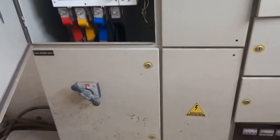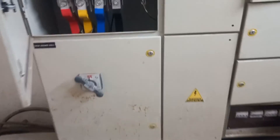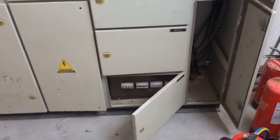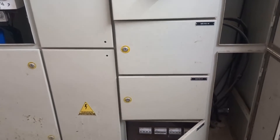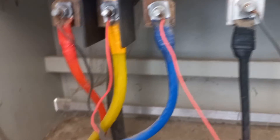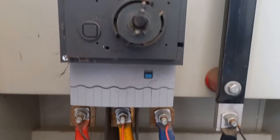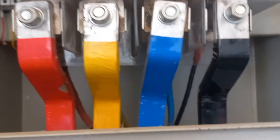Have a look at this panel. This is the input side where the main supply is coming in, and this is a changeover switch which switches between two supplies — DG and main supply. This is the output side from where MCBs are connected to different parts of the building. We have taken a shutdown for the cable connection. The main supply is connected to a 630 ampere, 3-pole MCCB, and from there it is taken to the changeover switch. At the front we have main supply connections, and at the back is the cable from the DG.